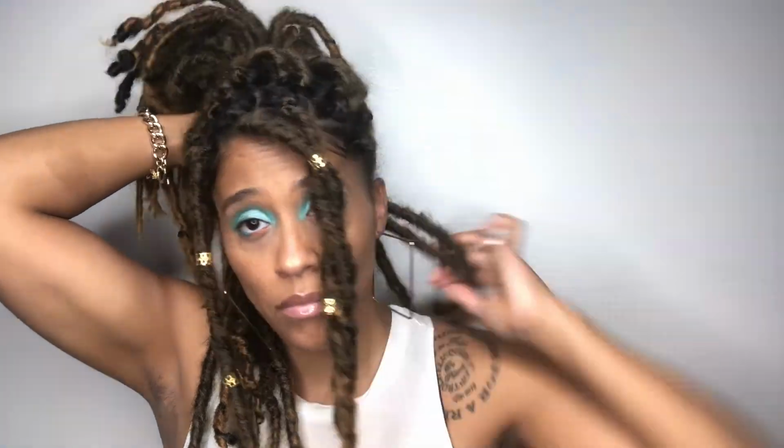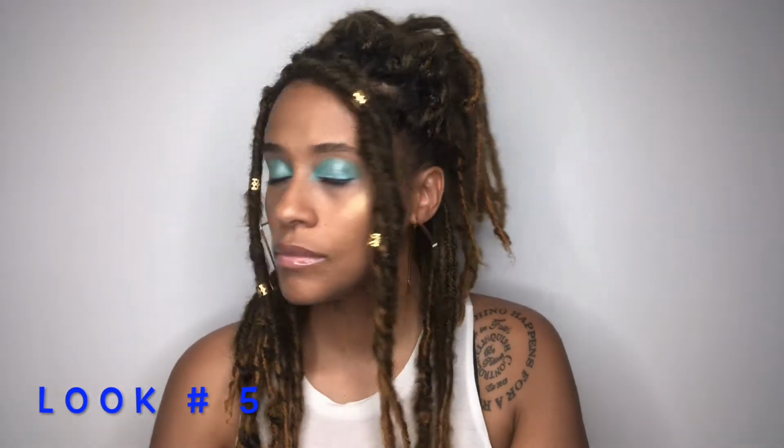Now to move on to the next style, this is definitely the second half up, half down look that I was telling you about. I decided to leave 2 of the locks out and keep that 2-strand twist because I really liked how that looked. So of course I'm speeding it up just because I'm doing the exact same thing, grabbing a section, grabbing a lock, securing that in place, and that's it. It's super quick, super easy, super simple. It doesn't require any hair ties or anything like that. You just use the hair within your head to just secure it in place.